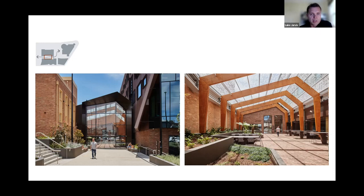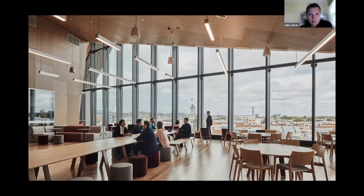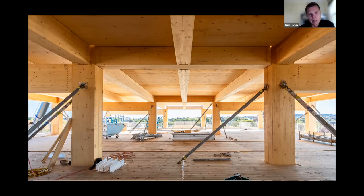Between the Civic Hall and the GovHub, there's a glazed infill building called the Conservatory, a landscape space in the tradition of the Botanic Gardens of Ballarat, which acts as an important arrival and orientation space within the precinct. The glass roof provides protection from wind and rain while capturing winter sun, and the space is naturally ventilated. On level four, there's a large community space with an attic feel, looking out over the city of Ballarat, creating a sense of community for the thousand employees and serving as a companion space to the Conservatory at ground level.